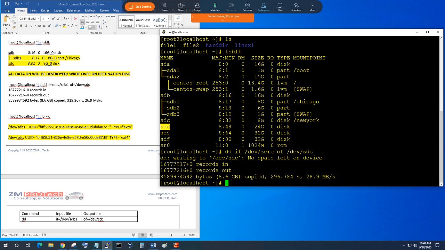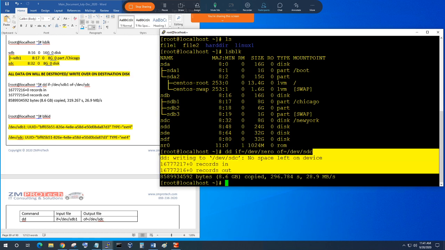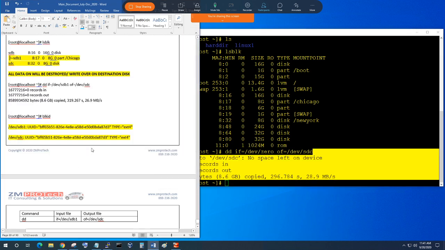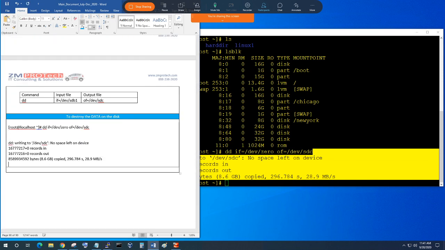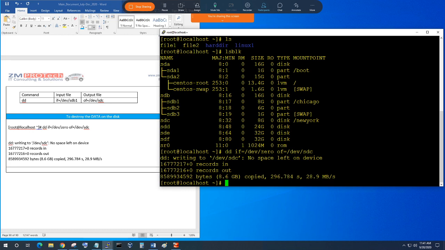So if you try to mount it, it's not mounted anymore. If you do blkid, the ID and everything should be gone here. Let's take a look. lsblk.